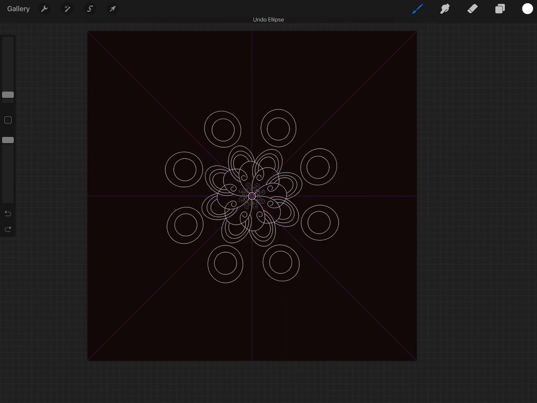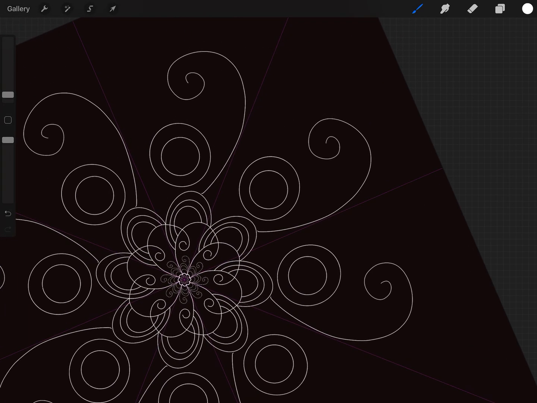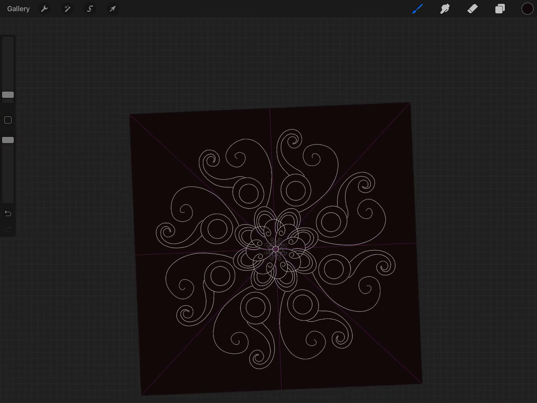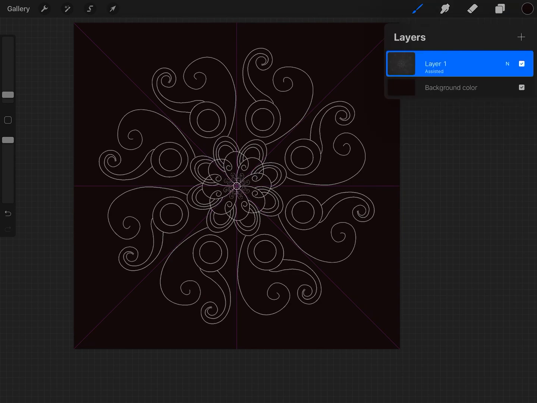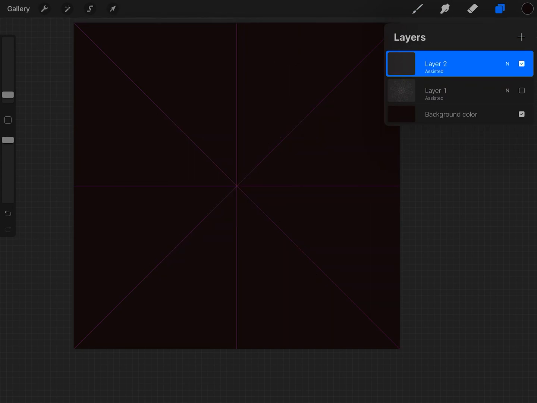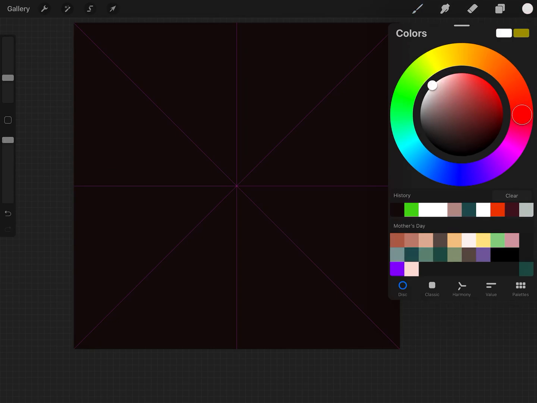I'm good at the swirl, but if I hold down too long, it's not going to stay. And then it's just a matter of what I like. And then it's the way you color it in. If you get a little crazy right there. So that's one way that I do it, and I hope I'm showing you enough of that. And you could add another layer, but you want to make sure that you're in drawing assist, so that when you're doing it on this layer, it's still going to assist you.